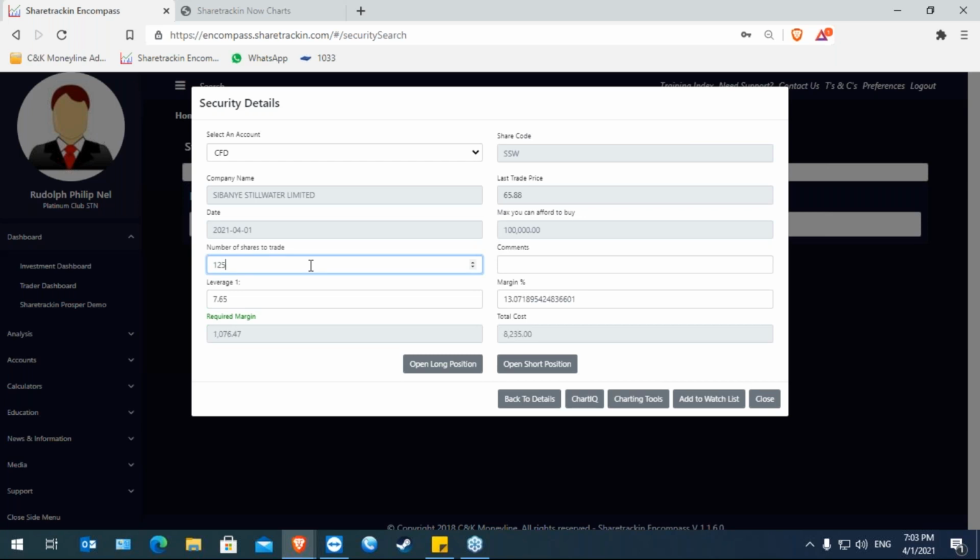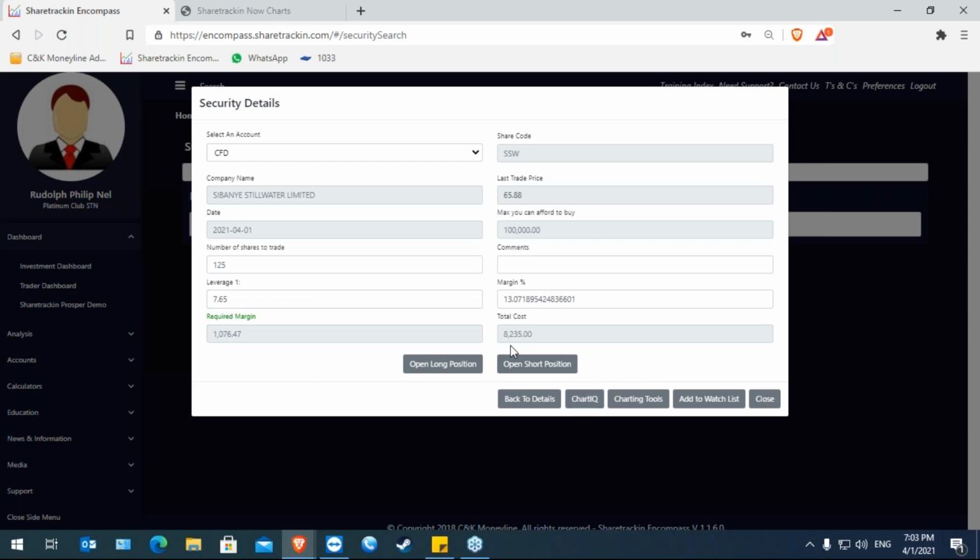So let's say I want 125 shares, or CFDs. It will give me my required margin. So my required margin is 1,076 Rand and 47 cents, but my exposure, the total cost on the right hand side, will be 8,235. So that's what my shares will be worth.